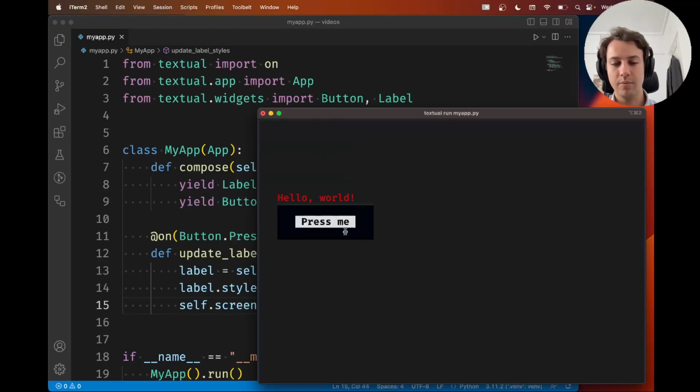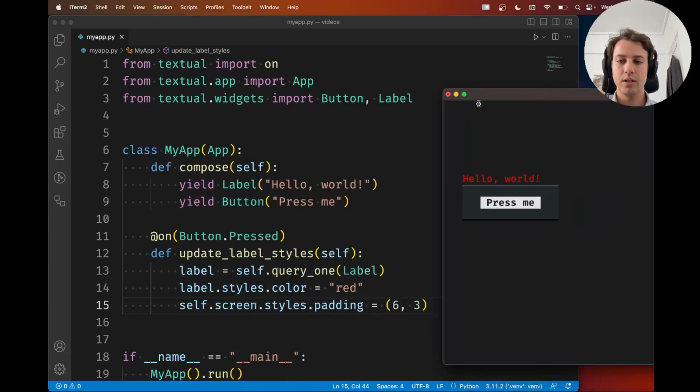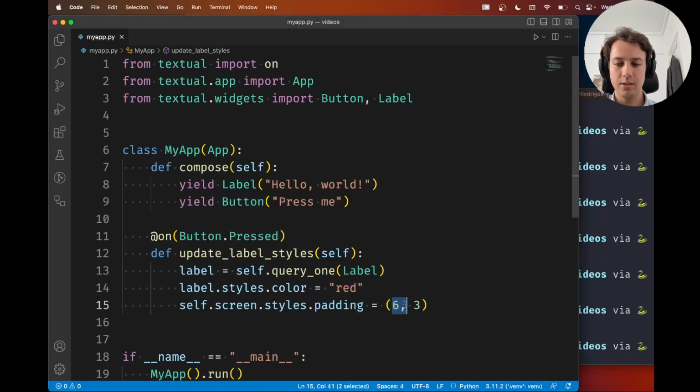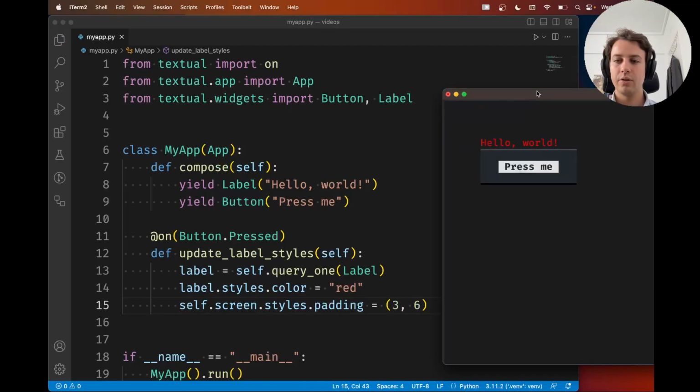You just go to the documentation, there's a reference section with all of the styles, and there's always an example at the bottom that shows you how you change that style in Python code. In this case, you can see that the 6, 3 was 6 lines of padding vertically and 3 columns of padding horizontally. So if I swap this, 3, 6, you're going to see that we have 3 lines of padding vertically and 6 columns of padding horizontally.